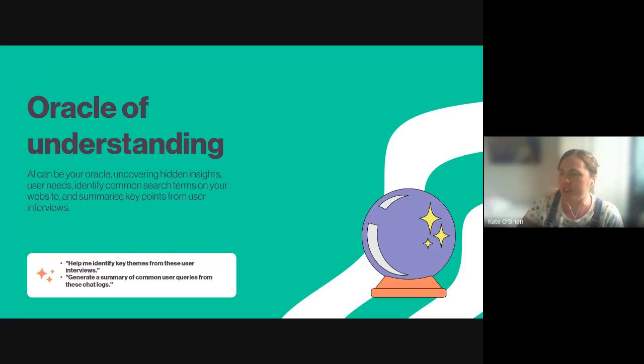So just to start at the beginning of the design process and to set the scene of how AI can be used, what I'll be demonstrating at each stage of the process is giving you prompts as suggestions that you can use. If you're unfamiliar with the term, a prompt is simply a statement or a question that you ask in the AI tool to get a response. Think of it like your starting point, how you might start a conversation with a friend by asking a question or making a comment. So that will be on each step in the process.